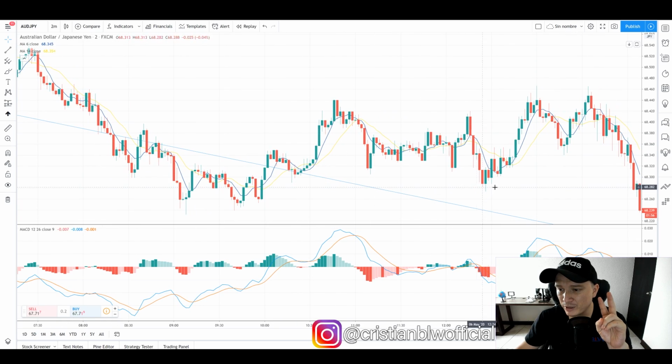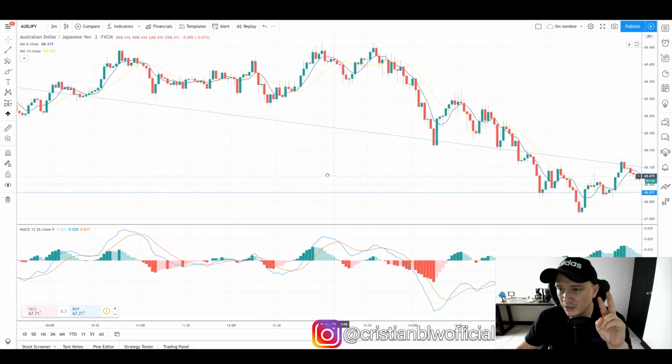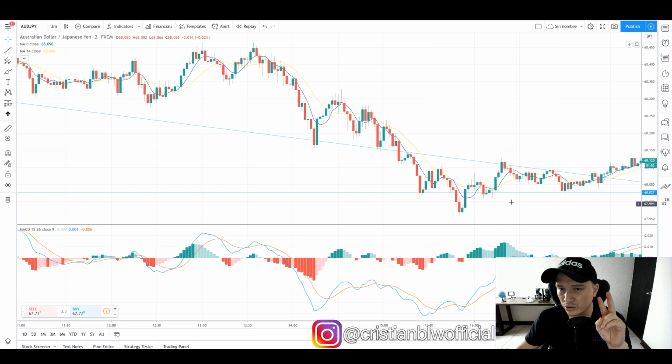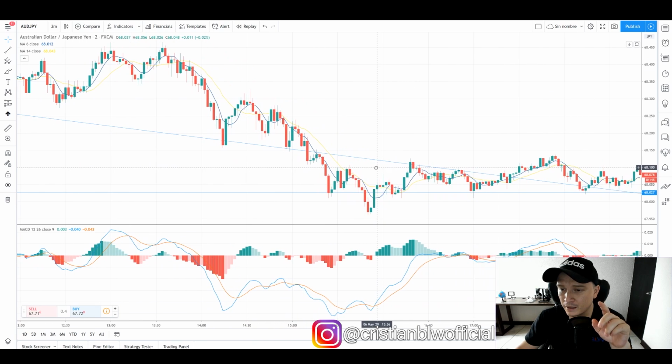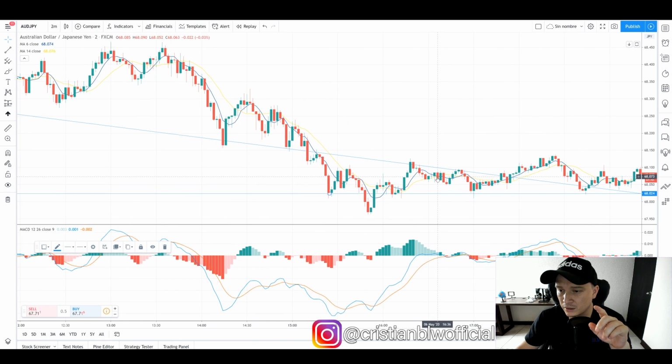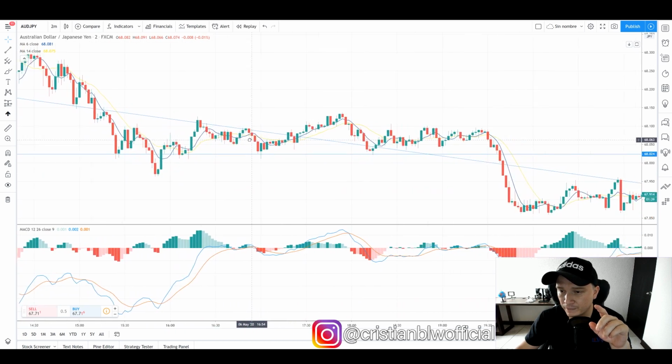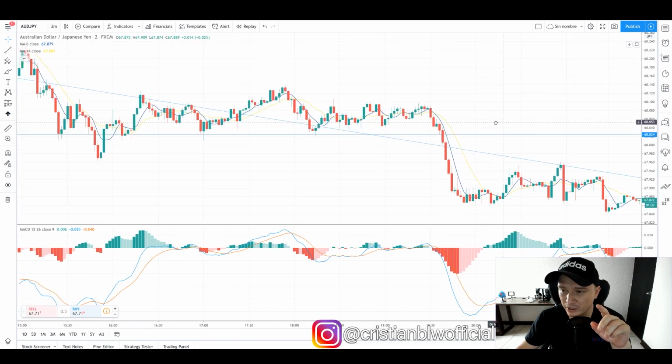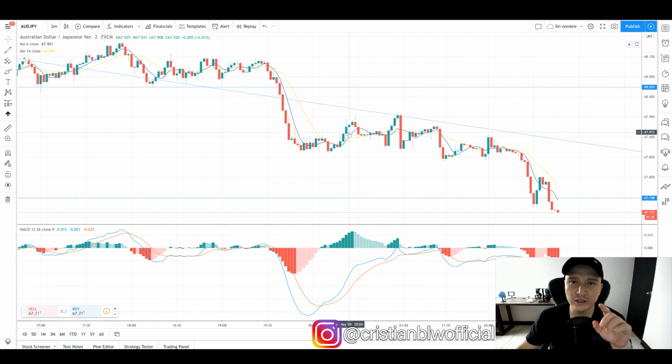Now we see a little bit more stable trend, but then here it started the downtrend again. And here it's in the money. Here it's in the money. This one didn't really touch. This one is in the money. Now it kind of got stable again. So you wait for another downtrend. Here is in the money.